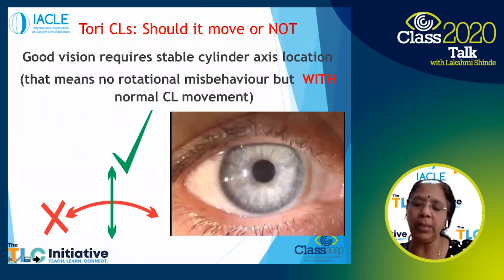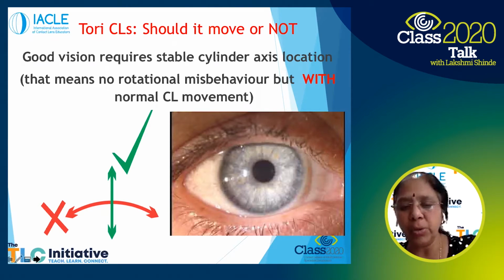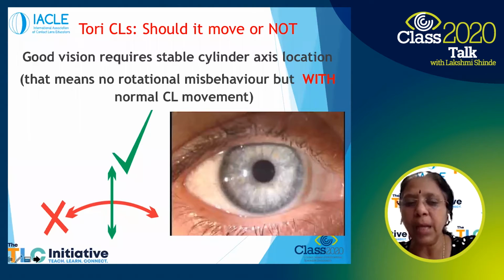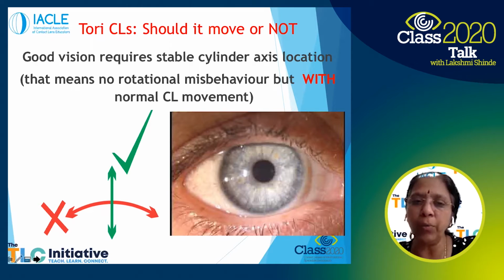The other good question that one needs to look at is, some of the students do wonder. When we say that a contact lens needs to provide good and stable vision, the first thing that we say is the lens should not really keep moving a lot in the eye. But at the same time, we also say you need to measure movement. So there is a confusion as to whether the contact lens should actually move or shouldn't move.